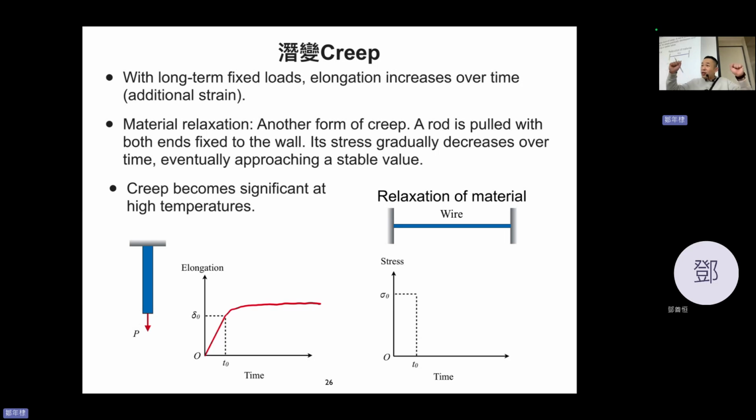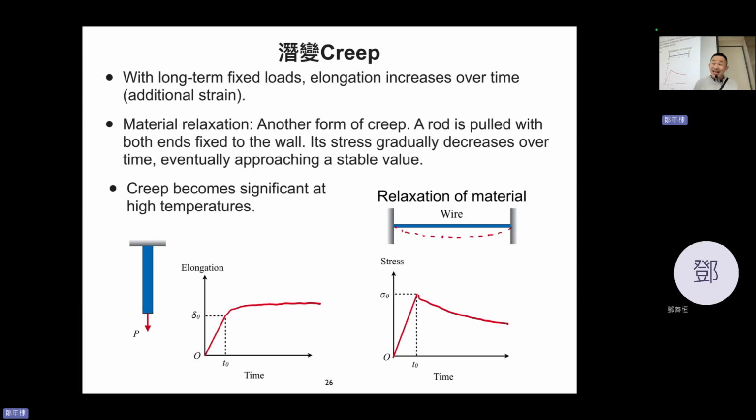So once you fix, I mean, you have a wire, right? It's kind of dangling there, but if you fix it to the left and fix to the right and make it a straight line, there must be some tensile stress in the wire. So at t naught, it suddenly jumped to sigma 0, and then over time, after a few years, the stress will decrease. Which means that your wire will sometimes become loose. Okay, loosen. Yeah, you get my idea, right?